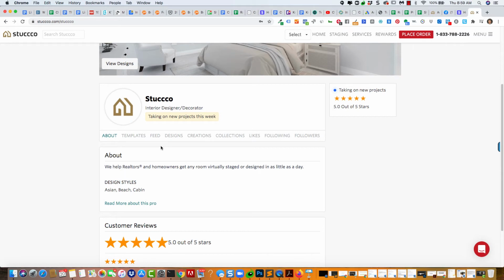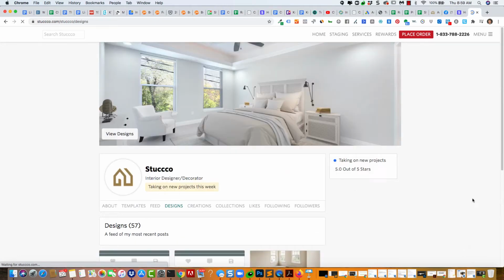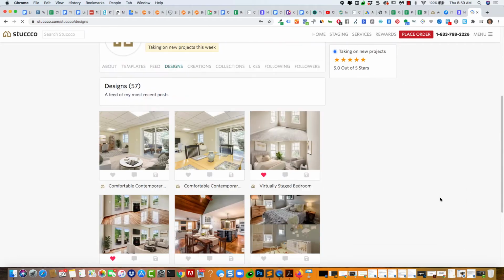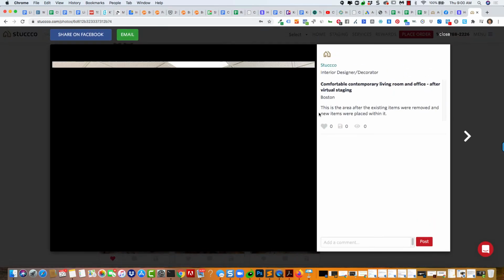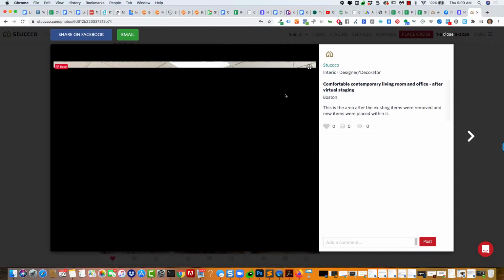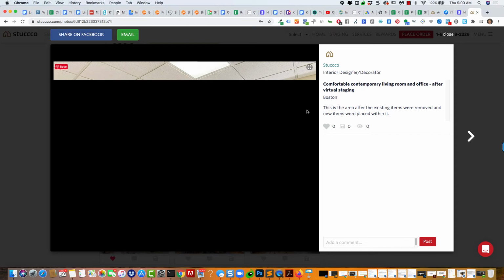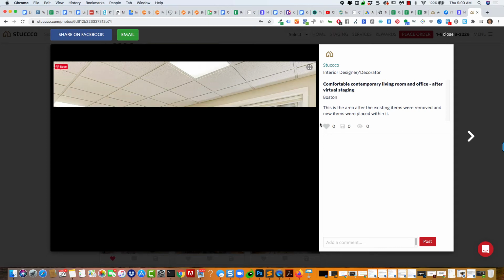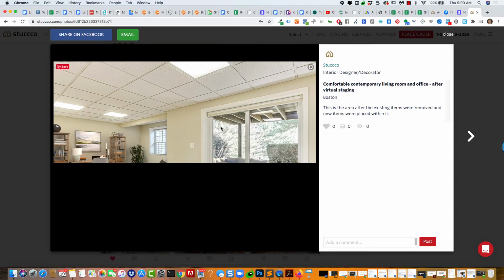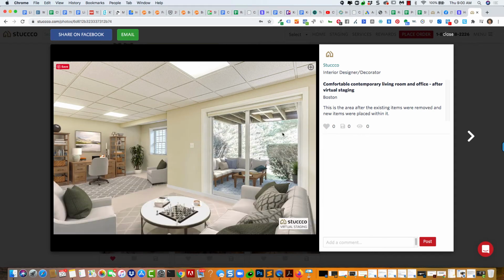You'll be able to confirm that those photos got published successfully by going to the Designs tab within your Stuccco profile, and there they are. So now we're able to see these 2 photos on the Stuccco profile. We can even click on the photo and bring up the high resolution version of that photo. It's a pretty hefty size photo, so it might take some time to load, but there, all right, there it is.